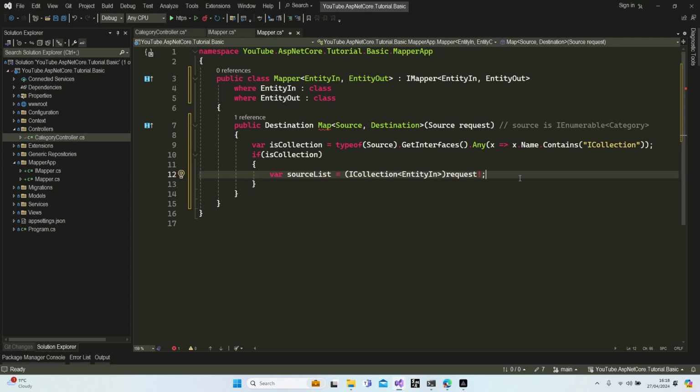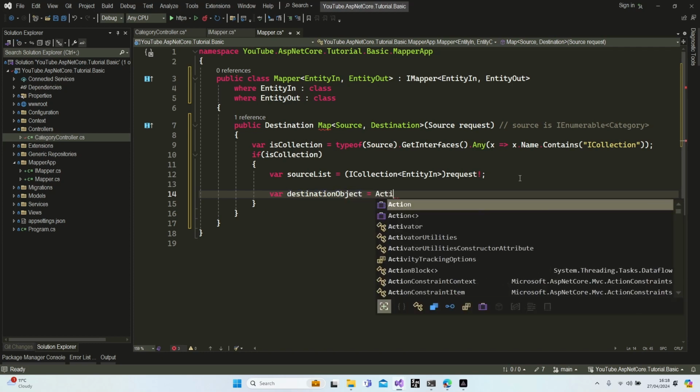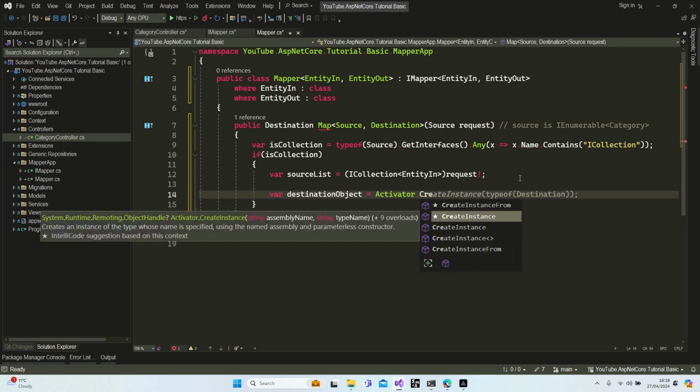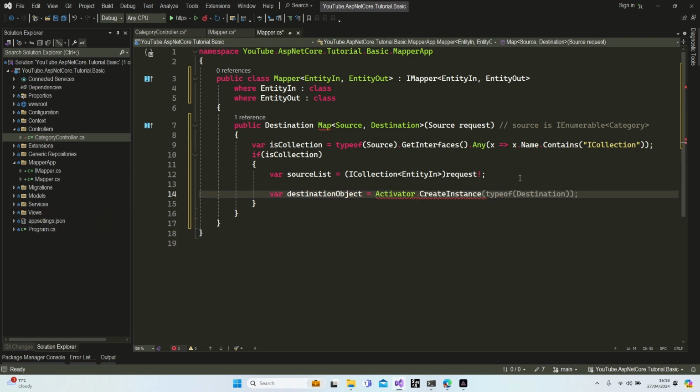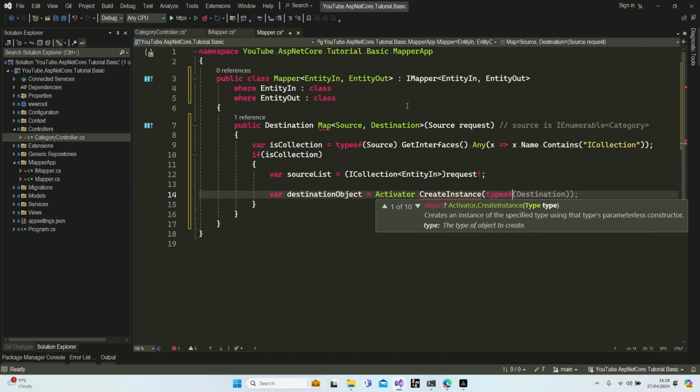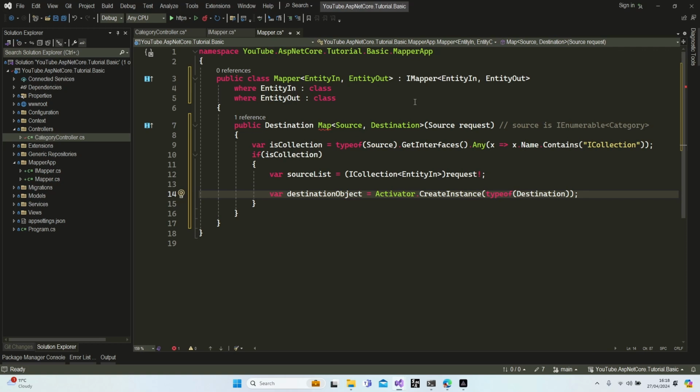All right, let's continue with creating a destination object. To do that, we are going to use Activator.CreateInstance and typeof destination.